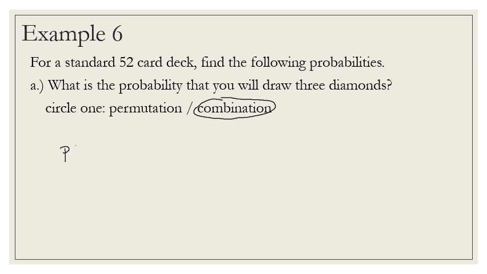Okay, so the probability of 3 diamonds. How many diamonds are there in a deck anyway? If you're not sure about decks of cards, I have linked a picture of a sample deck on the Canvas so you can look at what a deck of cards looks like. Anyway, there are 4 suits or shapes: hearts, diamonds, clubs, and spades. So that means that in a 52 card deck, a quarter of them, or 13 of them, are diamonds. Okay?